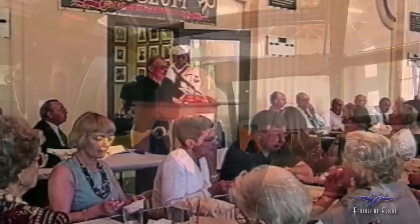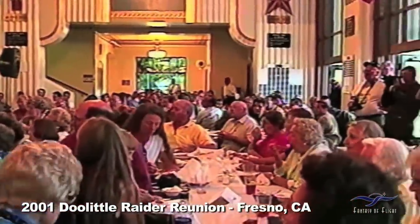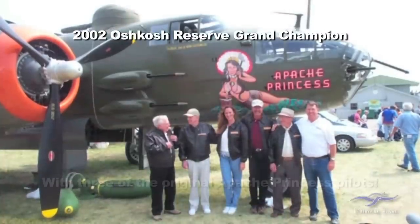Basically, that's the B-25. We had a lot of fun flying it. We did one Doolittle Raider reunion up in Fresno, California when I first picked it up. We tried flying it to Reno the year of 9-11. We landed at Paso Robles to see Javier Arango's collection. 9-11 hit and we sat on the ground for a week because they shut all the flying down. Eventually we went back a couple of months later and picked the airplane up, flew it back. Flew it to Oshkosh and got a reserve grand champion.